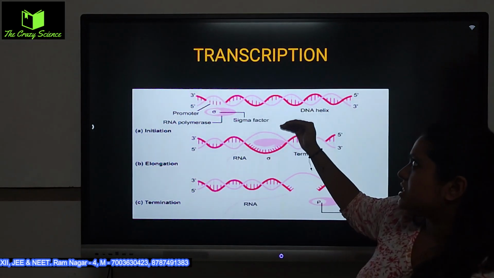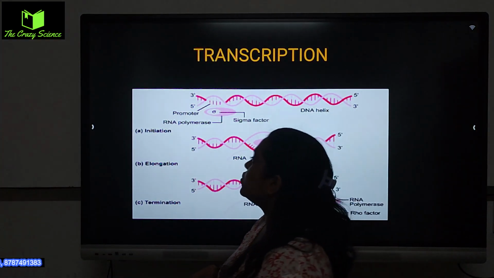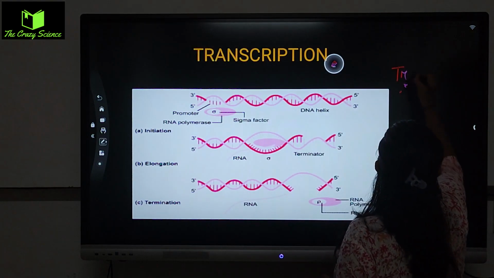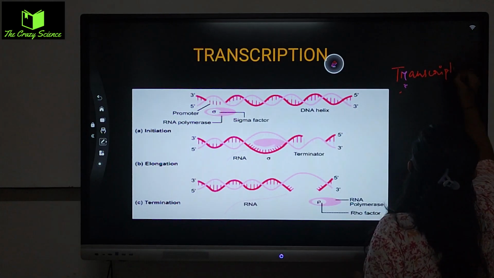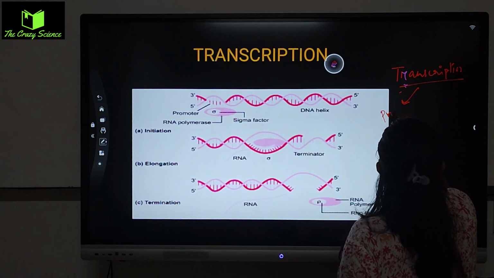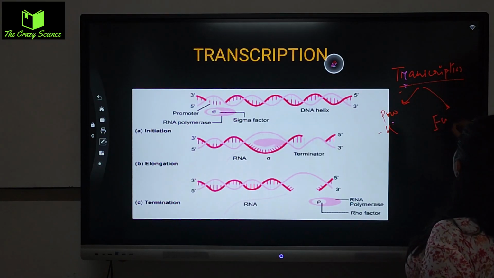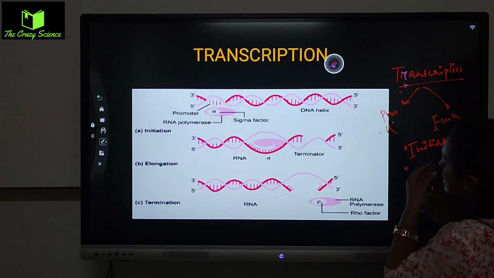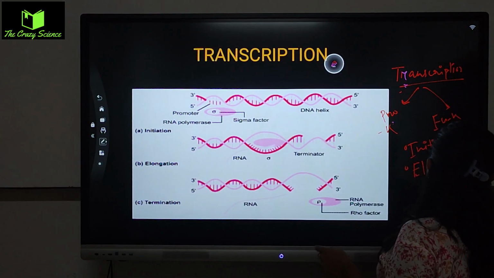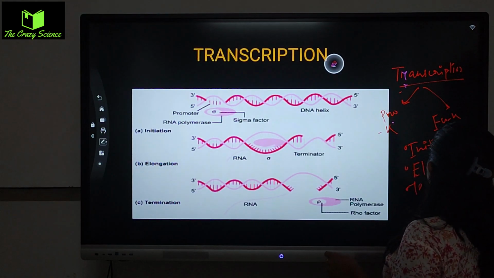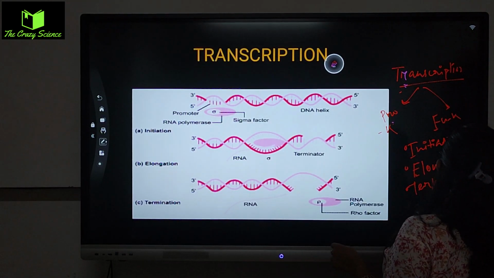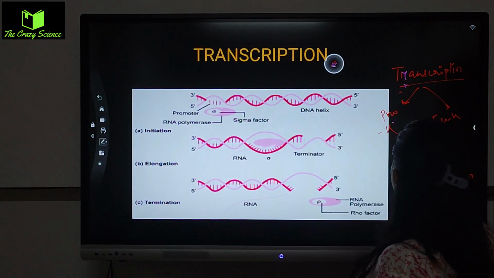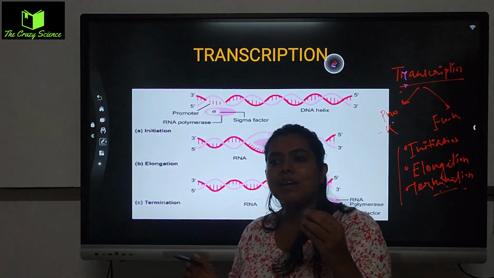So I was talking about this transcription process, where I already said to you that transcription is quite simple, and you will only see a little differentiation between eukaryotic and prokaryotic. So transcription means where you are making the RNA. There are basically two types of transcription: one is prokaryotic, another is eukaryotic. Whatever I said in the initiation process, whatever in the elongation process, where that RNA will be elongated and matured enough to separate, and whatever is in the termination process. Termination means the process will be terminated, and the RNA that the DNA made will be separated. The new RNA formation journey will be started. So it is very common, but there is a little difference between prokaryotes and eukaryotes.